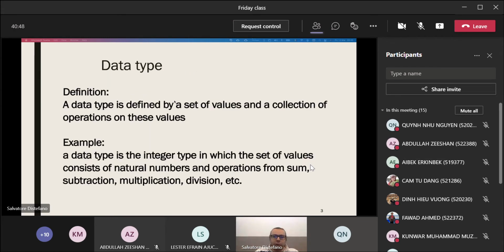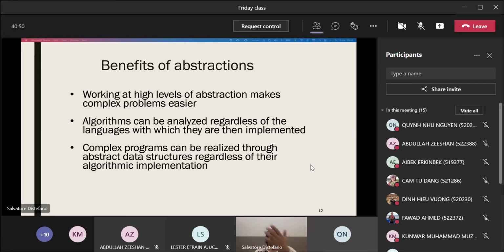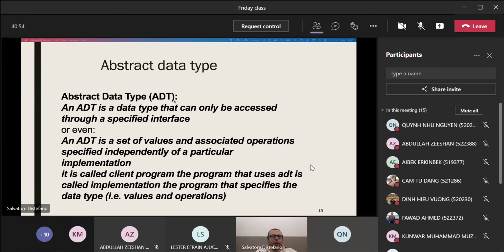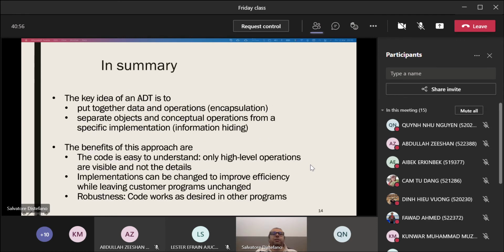The first is the set of values, the state, also named attributes, fields, whatever you want. It is the real data structure, which you probably know.